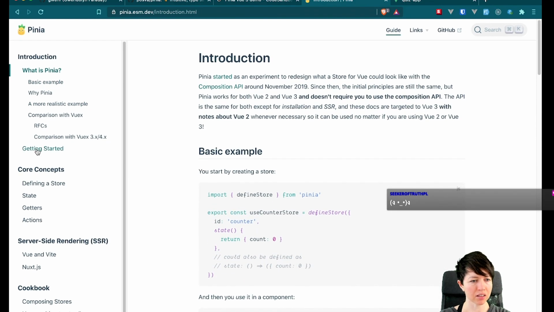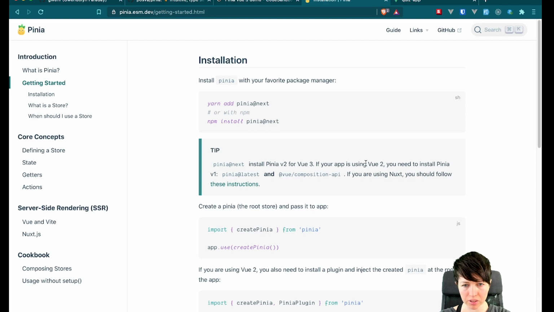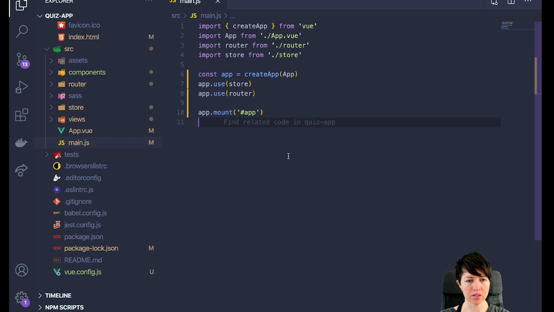And basically, here's the getting started. And I can just install Pinia. You can also install it for Vue3 as well. It works with Vue3 if you use the special composition library add-on. But this app is already Vue3, so I'm just going to use it.